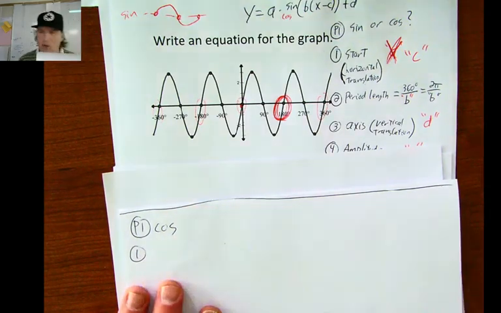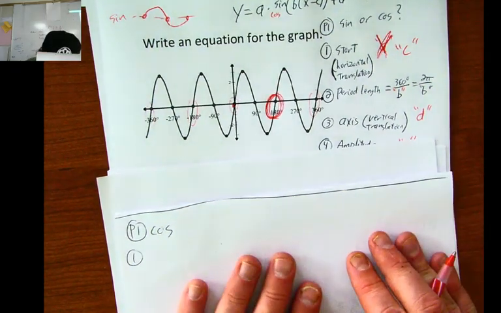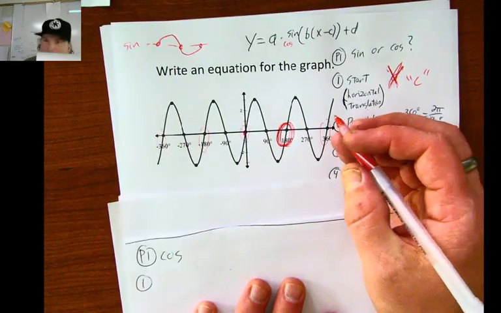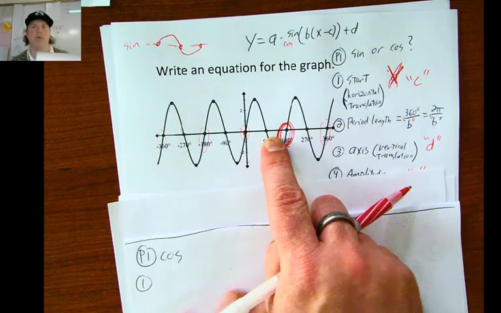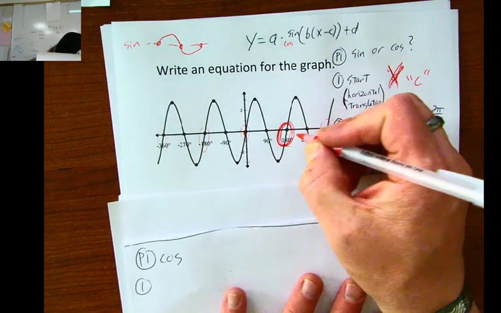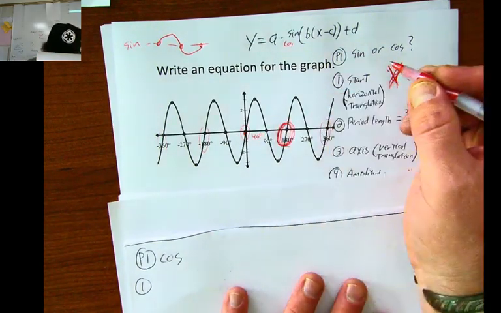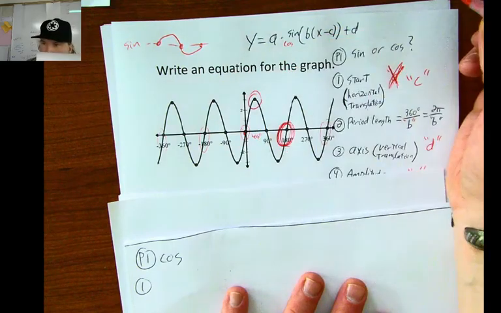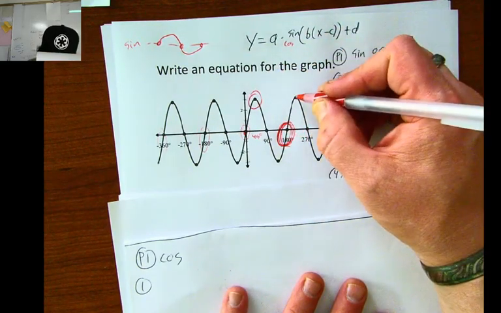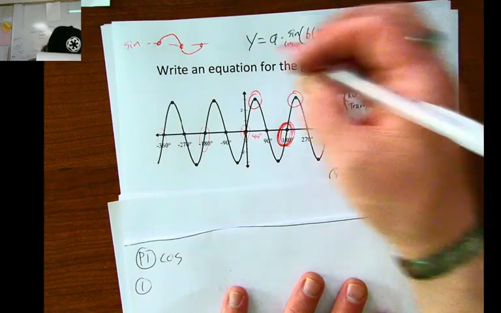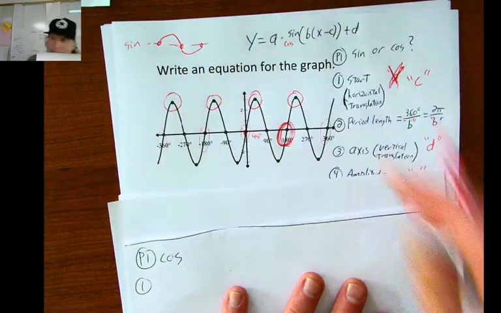Part 1, if I'm going to do cosine, where would the start point be? Well, you're going to have to make an assumption here. If this is 0 degrees, that's 90 degrees. What's halfway between 0 and 90 degrees? 45 degrees. So I could have 45 degrees be my start point. Halfway between 180 and 270 degrees, I believe that's 225. That could be a start point. This could be a start point. That could be a start point.